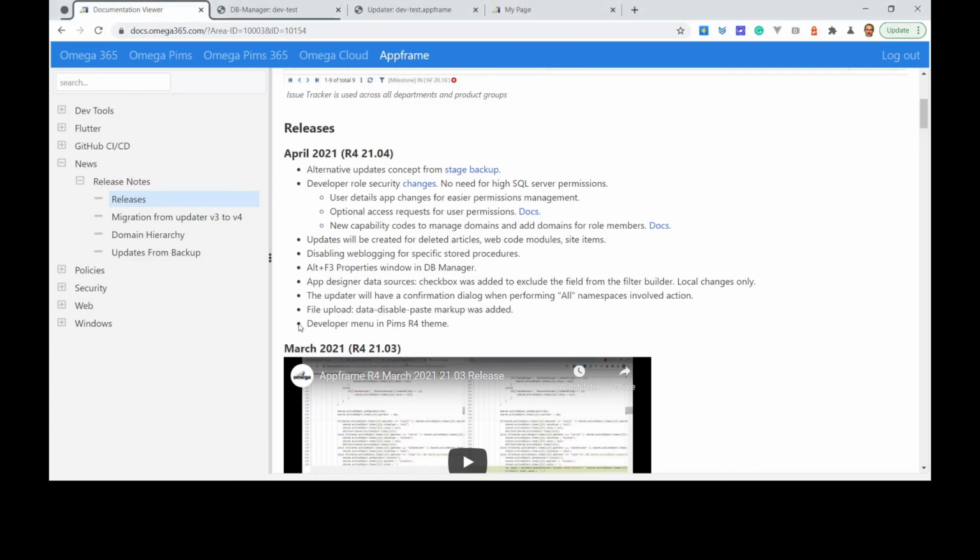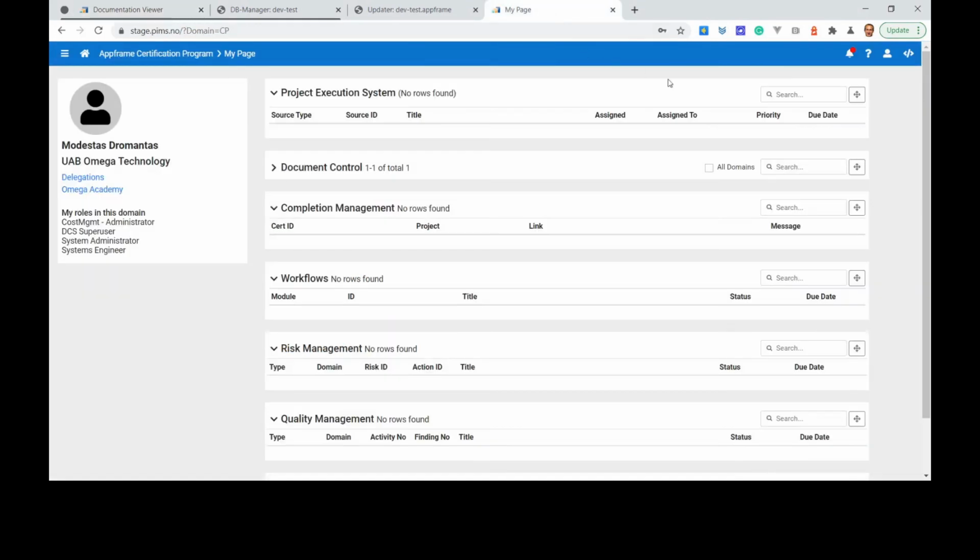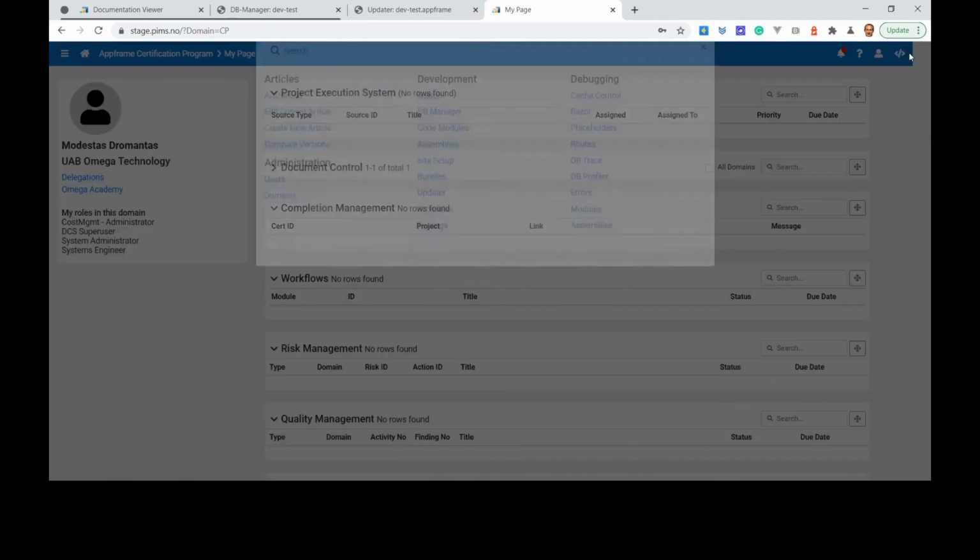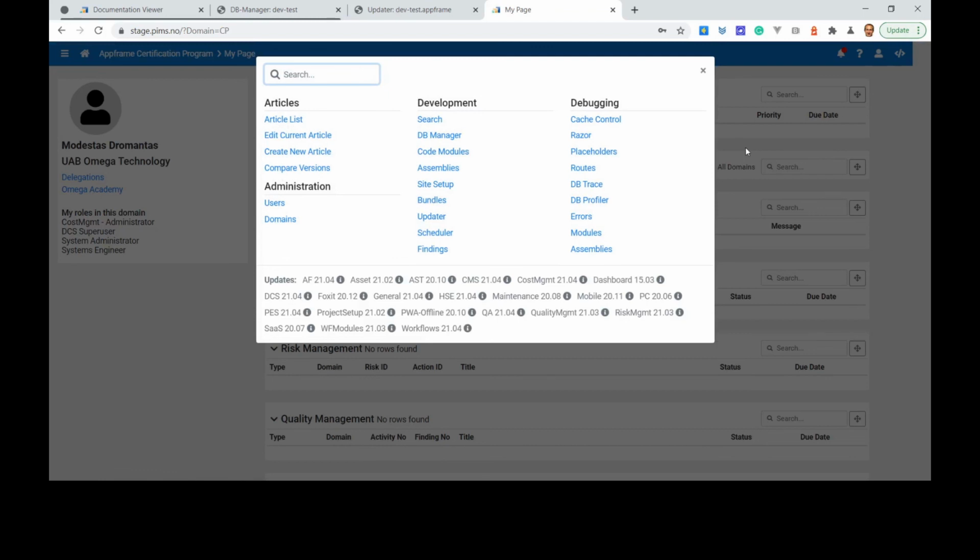Our final change: we have added a developer menu in the PIMS R4 theme. If we go to stage now, stage PIMS, we can see this nice button here. Before it was not present. Also you can see this manage users stuff: my profile, change password, and logout buttons. As for the developer menu, before it was hidden.